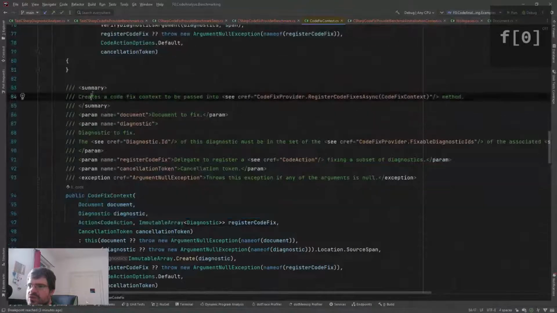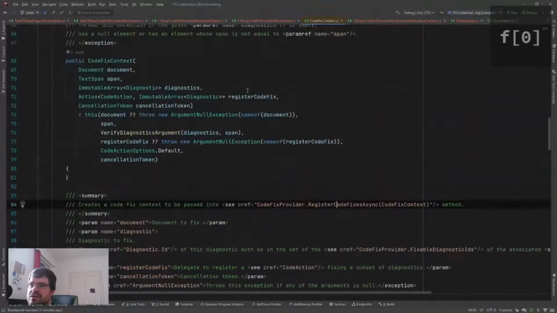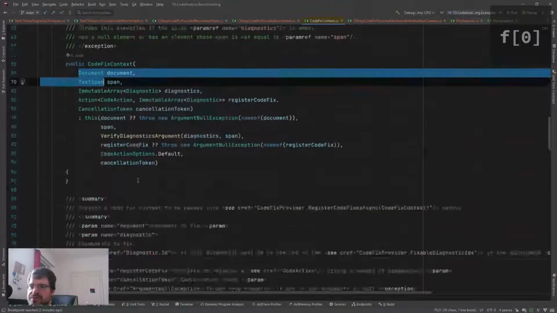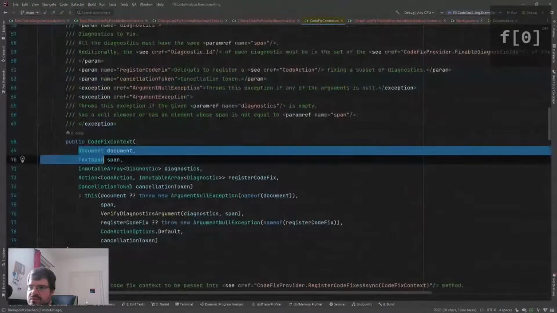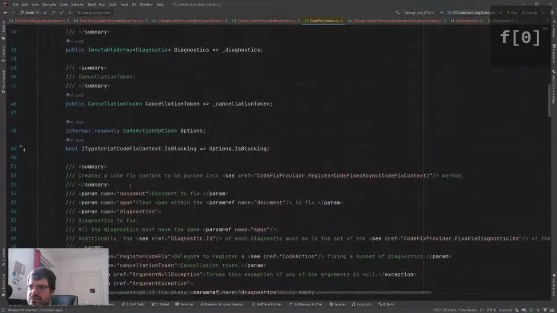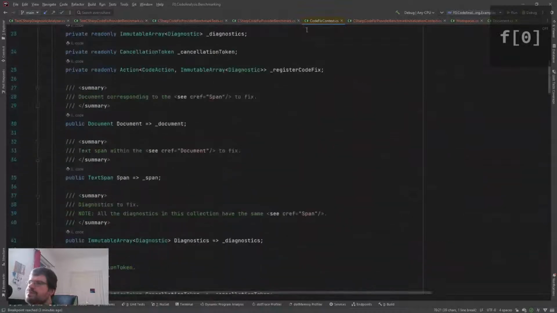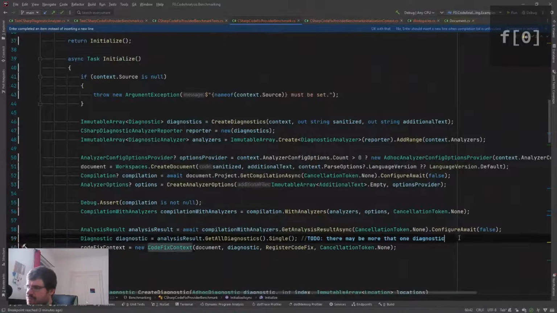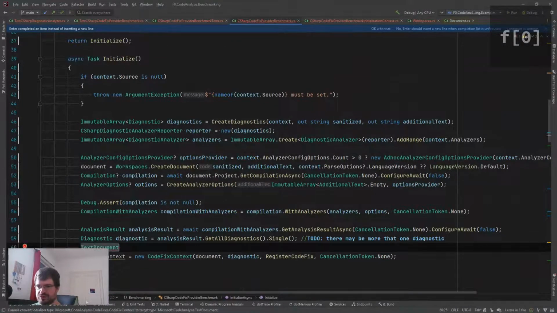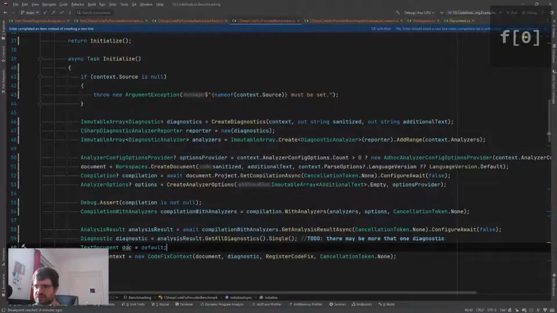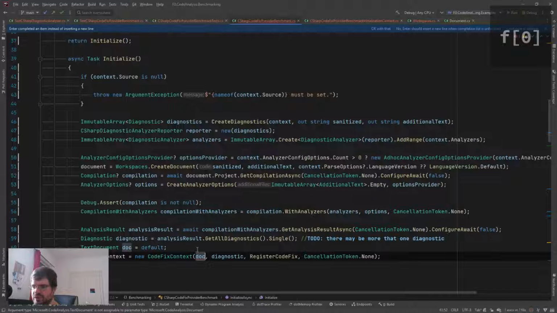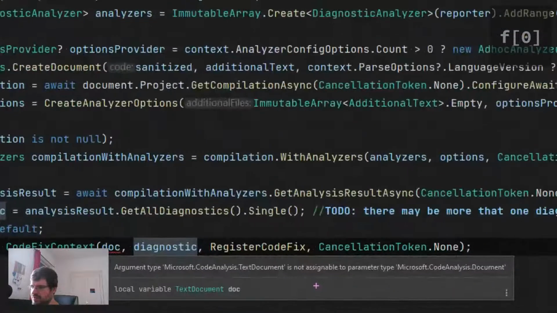It only works for documents. Cool. So just to make sure, from a deriving point of view, if I have a text document, not here because it doesn't matter. And if I say here, that should say, yeah, no, not convertible. Argument type is not assignable.